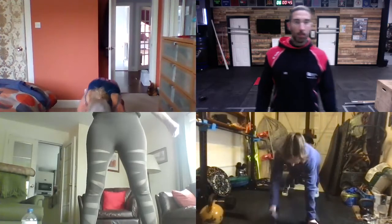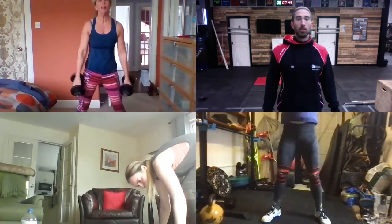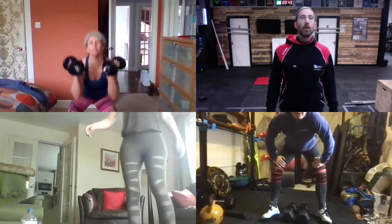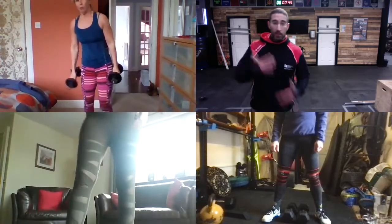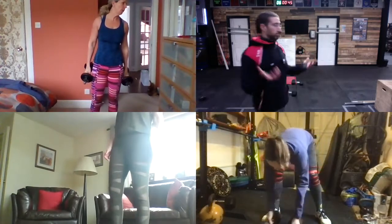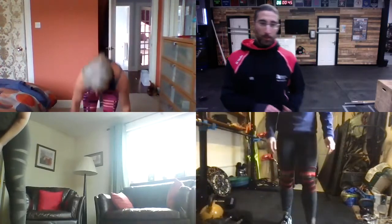Very good. So squat clean and thrusters, perfect. Well done. Very good. So it's really a complex. It's as if we were going to do like a bear complex or something like that. So different movements make one rep.